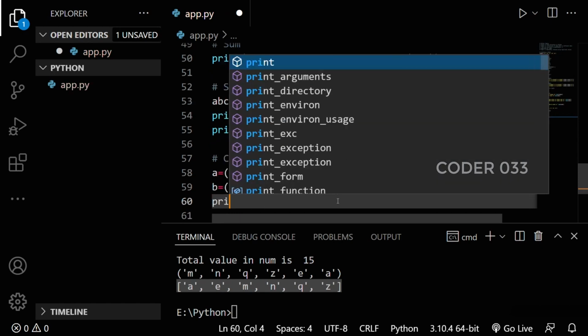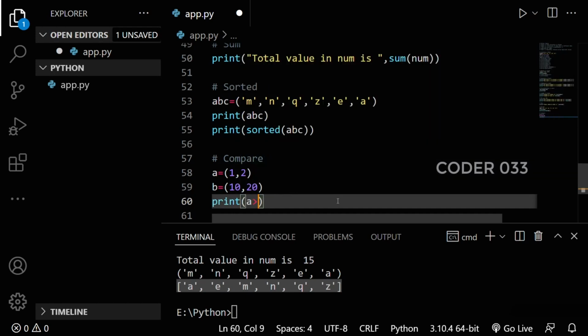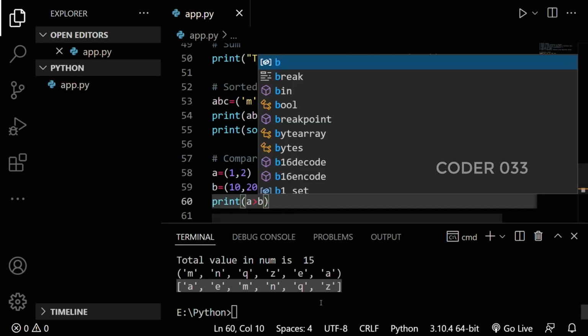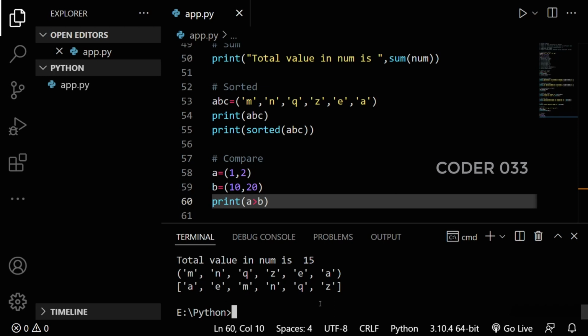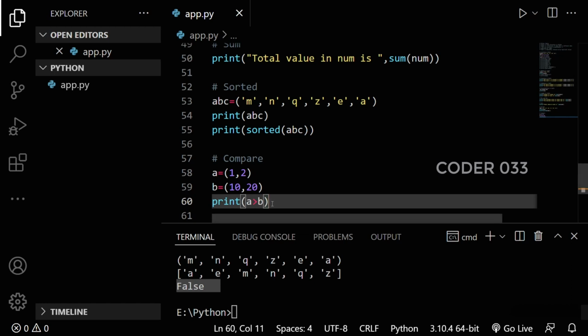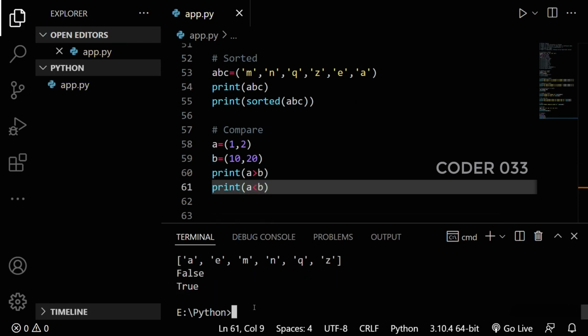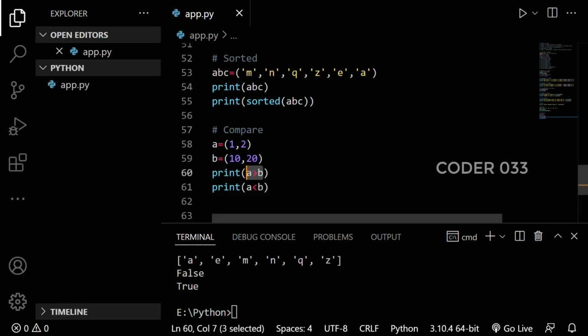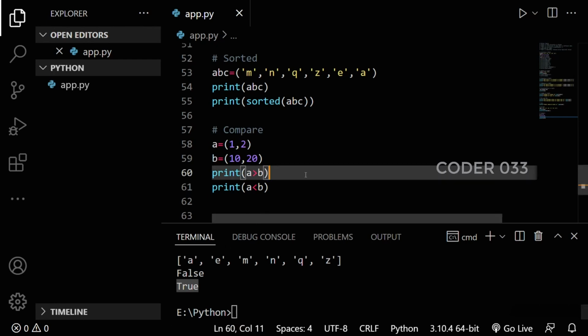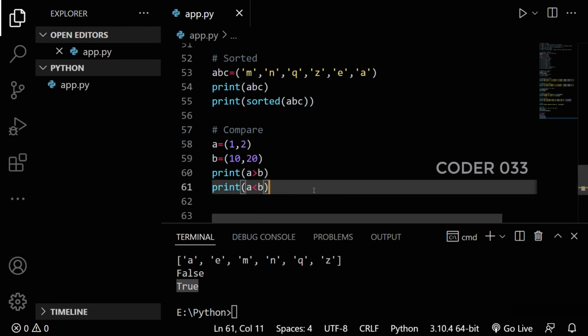I am comparing whether the tuple elements inside A are greater than the values in B. So A is greater than B is false, because the elements inside B are larger than A. A is lesser than B is true. You can compare between tuples.